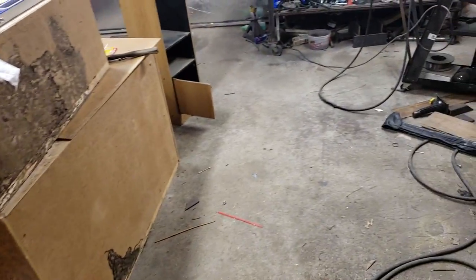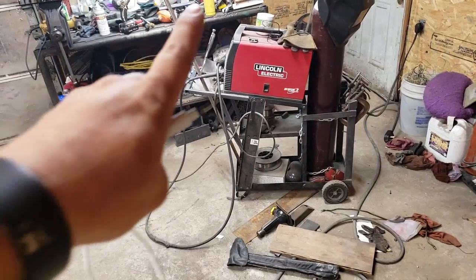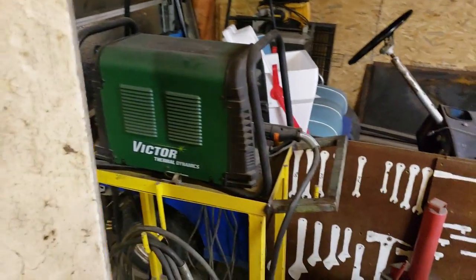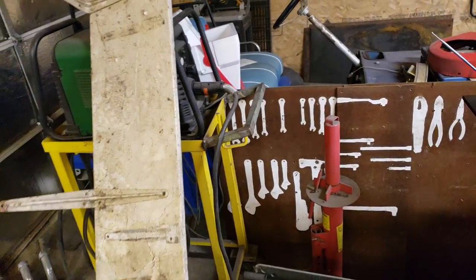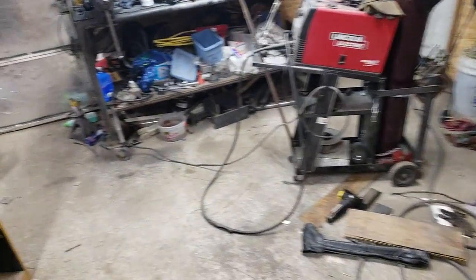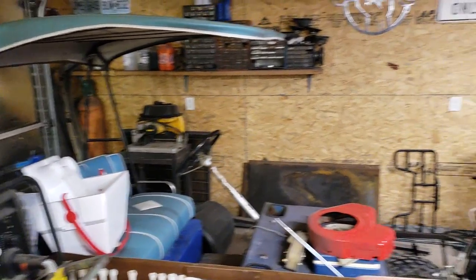When I do build the welding table / work table, I think I'm going to go ahead and have my welder on it, and I'll also be adding a spot to put my plasma cutter on it. That way all that stuff can be on one table. Also, it'll free up some room from having that cart. It'll also have, hopefully, that chop saw, and I'll let you in on a little secret of what I'm trying to get, what they're working with me on: maybe a mag drill and also a dry cut metal saw.